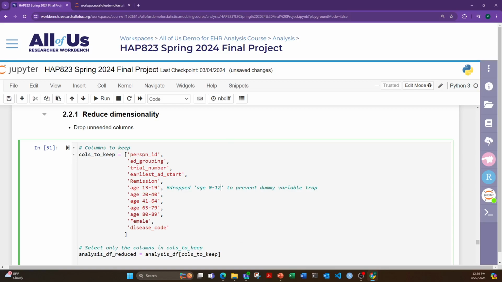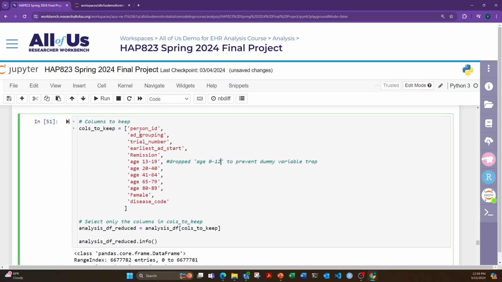The columns we will keep will be person ID, the antidepressant grouping, and the trial number, our primary keys, if you still remember. Also the earliest start of that antidepressant, because we will probably use this to filter out unneeded data later on, but we can drop it later.